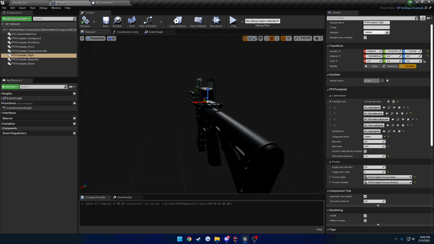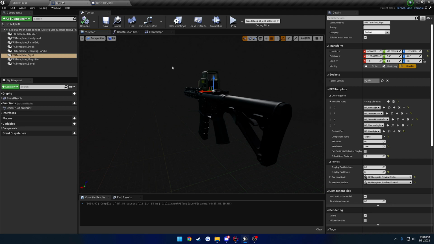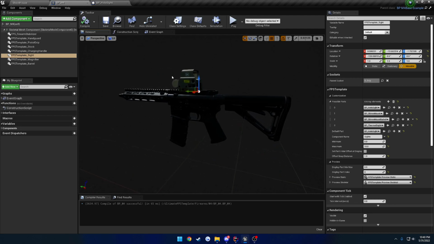And why it's used. You don't have to use the part component with a firearm. This system can actually work with really any actor that you have. You just have to add it, and everything will still function in the same manner. So if you can come up with another use for it, then kudos. Feel free to use it. But that was the idea behind the part component and its intended use.